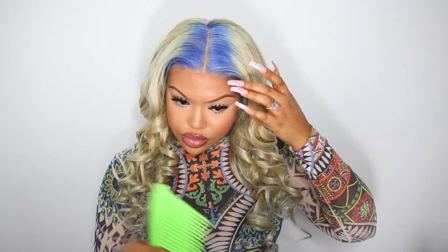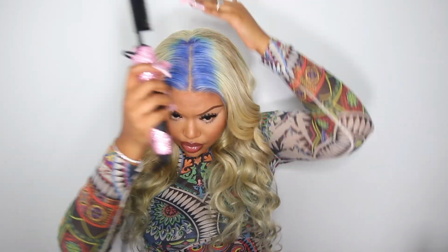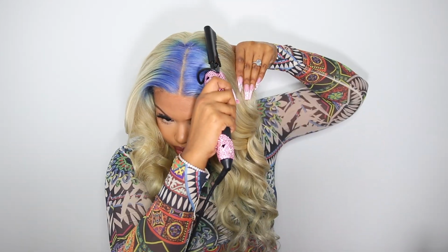Then I just went in with my big T comb and combed out the curls. The hair was just giving, you guys. I'm not too sure exactly what density this wig is. I believe to me it feels like a 150, 180 max density. I would say the ends were not really full, but it looked really good nonetheless.